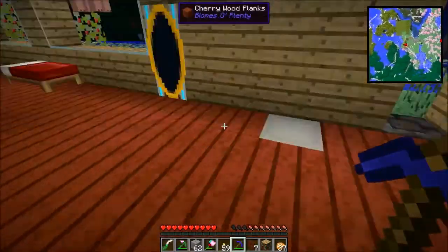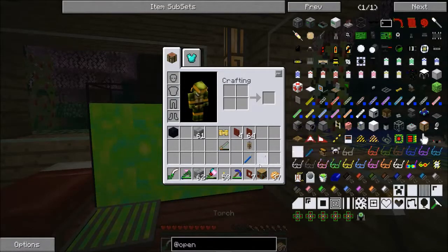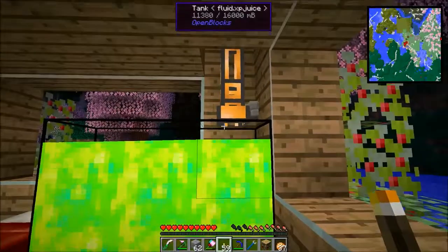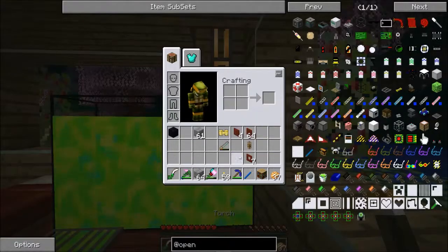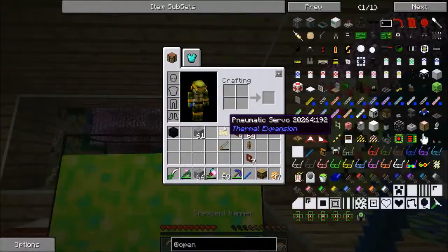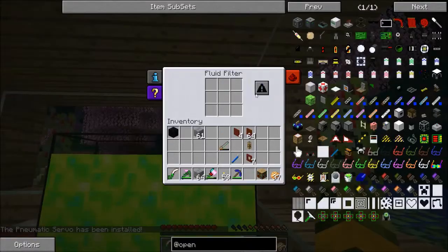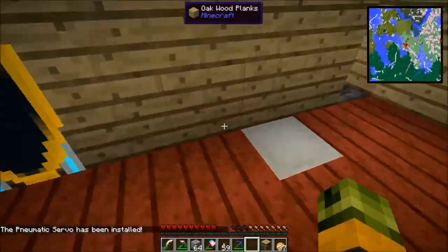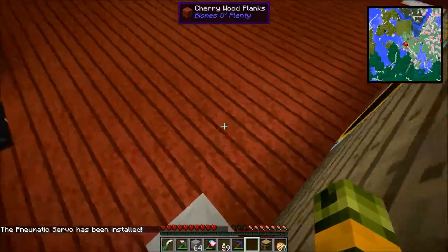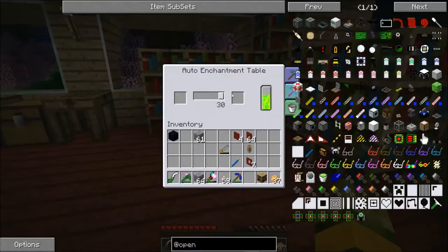Let's grab this guy. And, oh, I need to... Shoot. I'm going to need, oh, I have one. Going to need my wrench and install the pneumatic servo and set it to auto eject. So now it's all ejecting up into that. So now I should be able to put this in here, select 30, and it'll just do it.